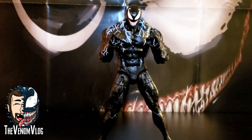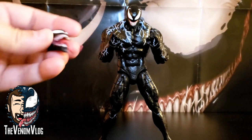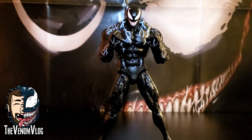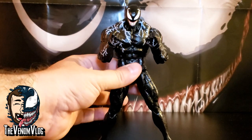I had a jump cut there because when I pressed the head into the ball joint I didn't hear it pop, and normally you do. That could just be me since I only hear in one ear. But it did pop in fine — I didn't have any problems with it. The joints move really fluidly, and for a new figure sometimes you've got to work them in a little bit, but he actually does pretty well.